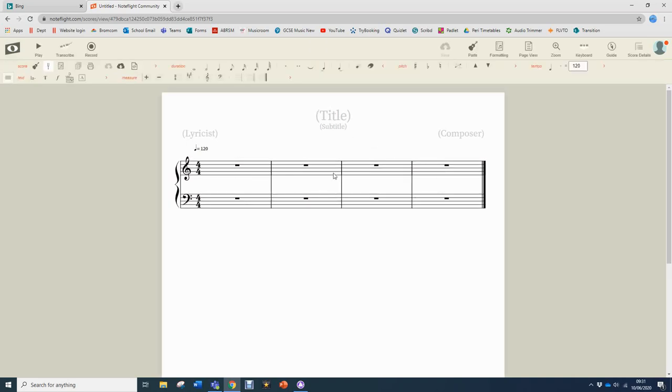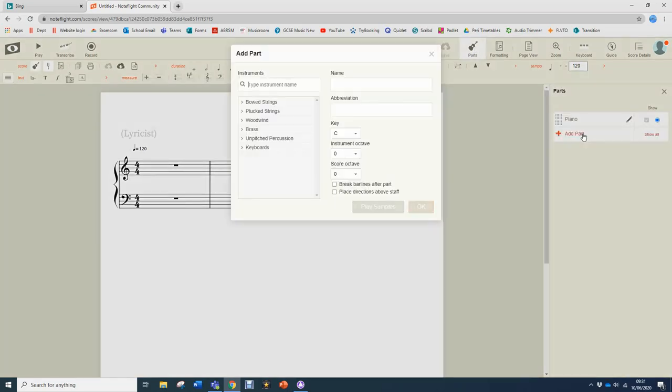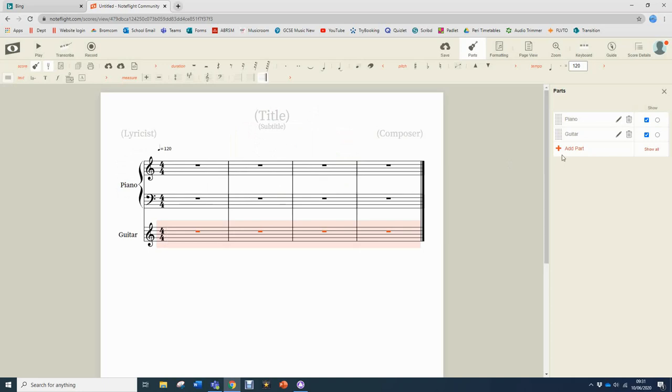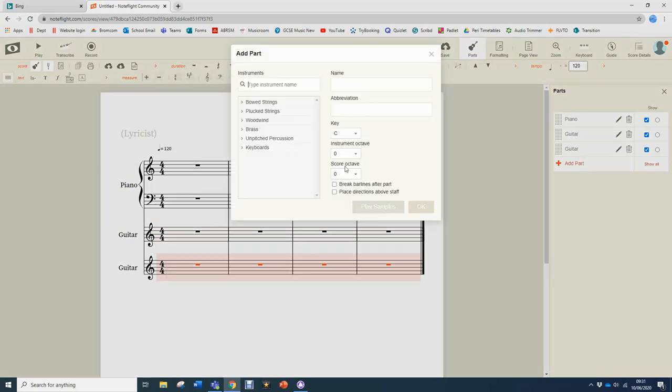The first thing is that this is a piano and we don't want a piano. I suggested in the video that you might use tuned and untuned percussion instruments in the Sibelius video. Now, the NoteFlight account, when it's a free one, won't allow you to do that. So I'm going with guitar and another guitar and another guitar.